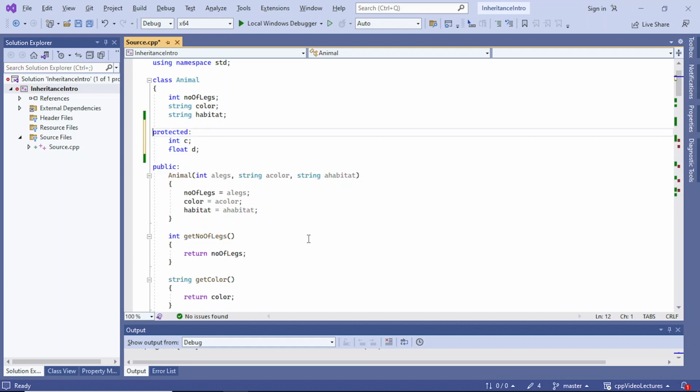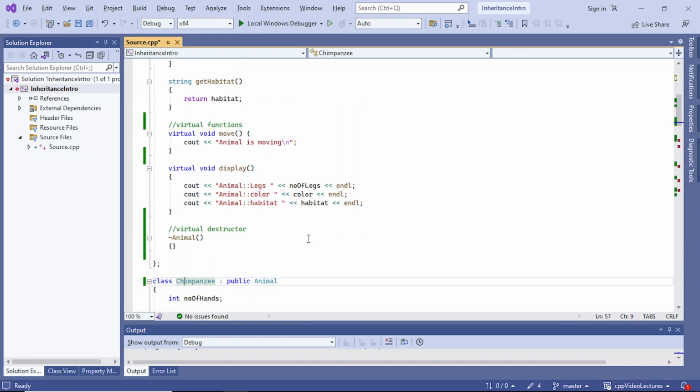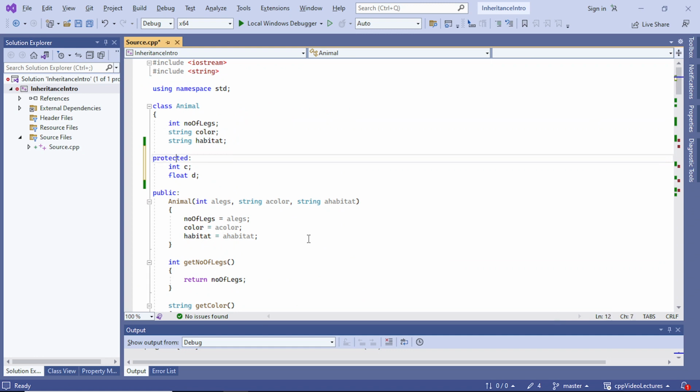Now what does this mean? This means that the variables c and d can be accessed by the inherited class, by the child class, by the derived class. So whenever you place anything in the protected section, protected members can be accessed only by the child classes.